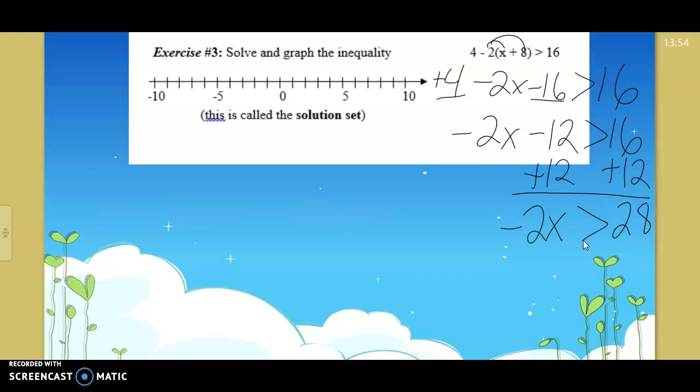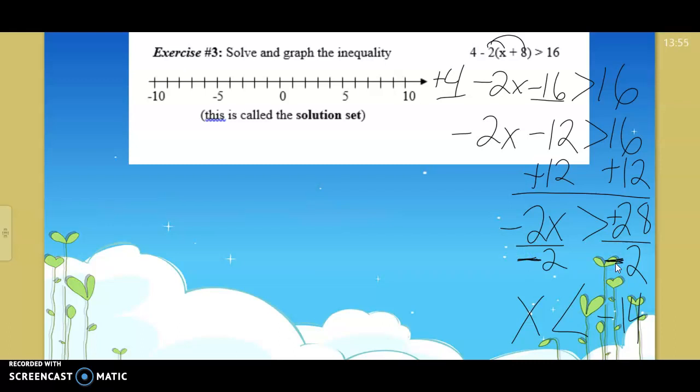But here's our big moment, because we're going to have to divide by a negative. Maybe you remember, maybe you don't. What happens to the inequality sign when your 28 that was nice and positive suddenly became the opposite sign and is negative? Yes, we're going to have to switch that from a greater than to a less than. And the reason is because I divided by a negative number. I could give you a proof for that, but just take my word for it. That's what you got to do.